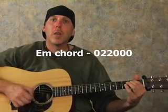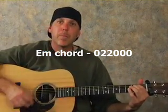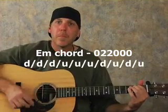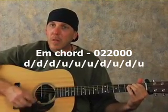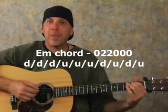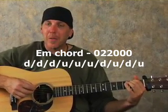The three ups in a row might throw you off, but remember, strumming is in the arm, not the wrist. Don't be cocking your wrist and don't tighten up, nice and loose. If I just hold an E minor chord, it's a real pretty strum. Let me play it for you a little slower on an E minor chord. It'll sound like this.